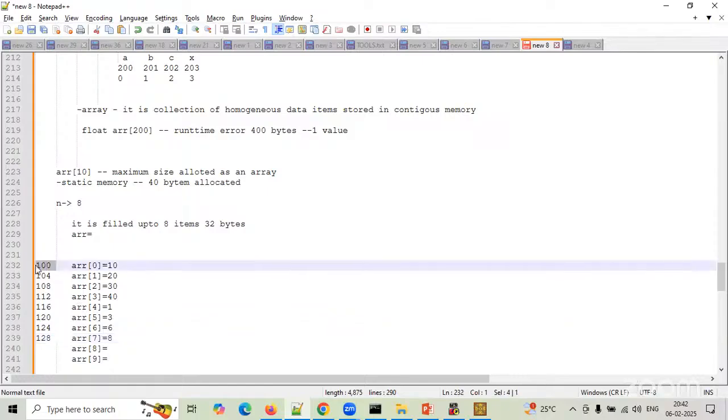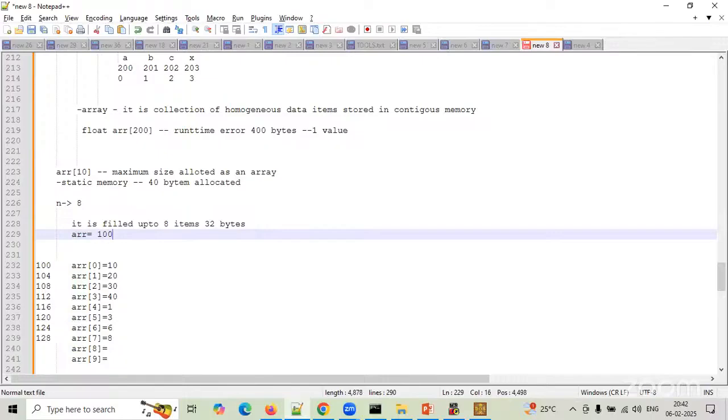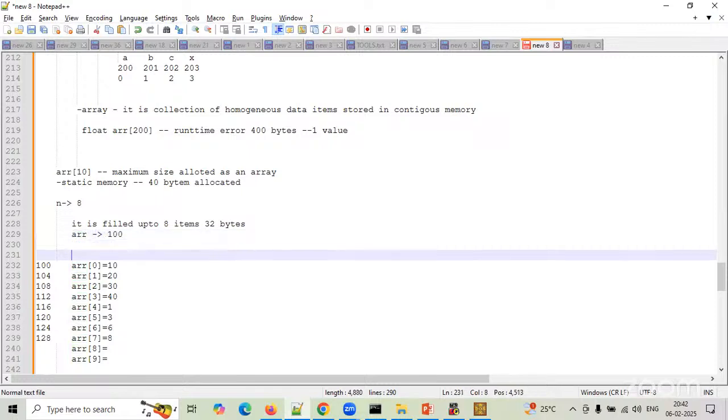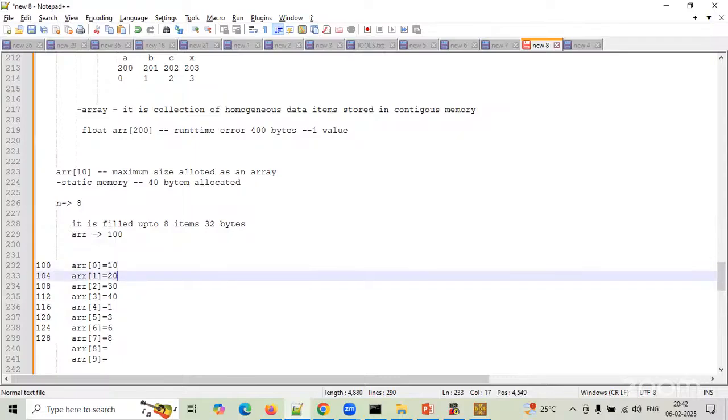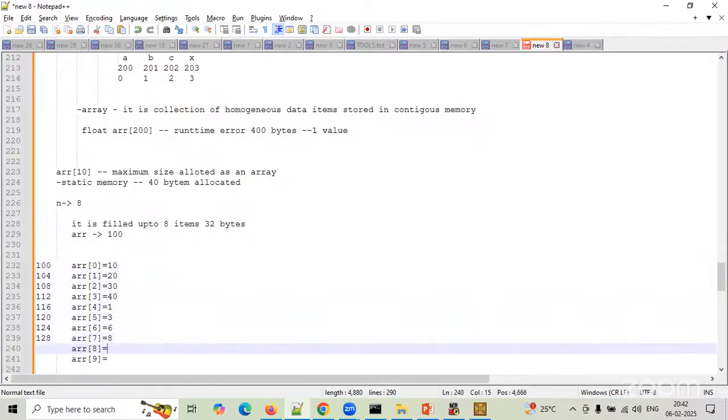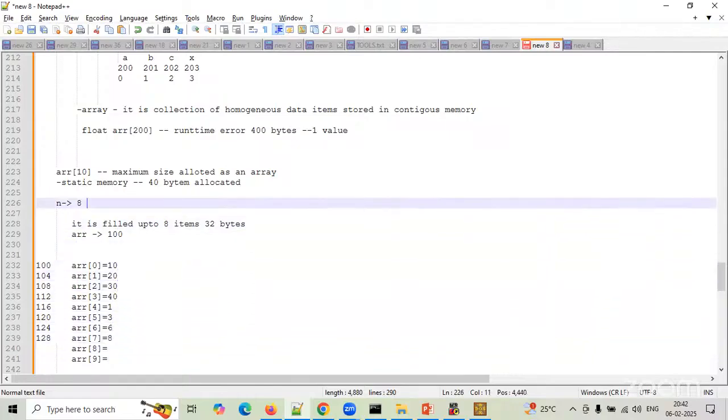So what is the starting address? When you see the array, it is holding 100 as the address. It is pointing to this, which contains the values 10, 20, 30. We are assigning this and we have performed the sum of the n items up to this. Assume you have declared the array size as 10, and instead you wanted to go for n is equal to 11. This is wrong, because it can hold only the maximum items, which is fixed and contiguous memory. That was the advantage of using arrays.